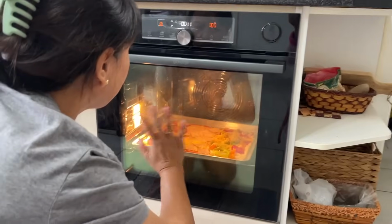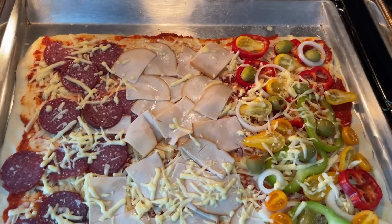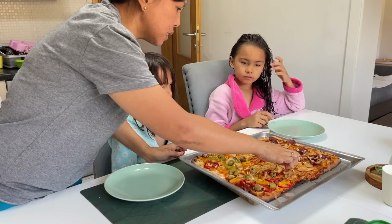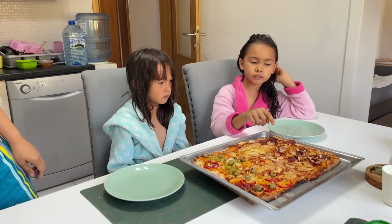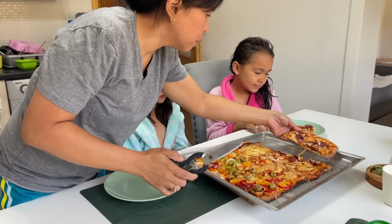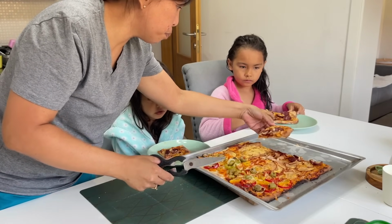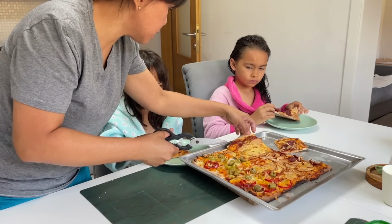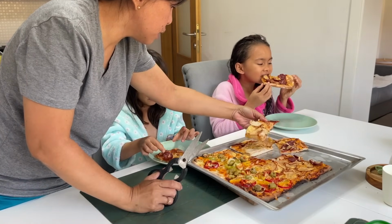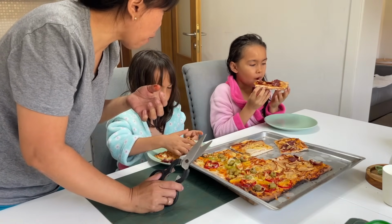Oh, let's watch the pizza. All right. So which one do you want? This? I want this one with the pepperoni. I want that one with the pepperoni, but just take... Yay, pepperoni. Take off the pepperonis. I hate the pepperonis. Mom also hates. You want, put it here. You want the other half that has more pizza but less of this one? More. And this one? Want this?